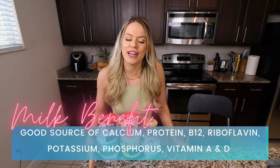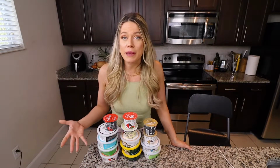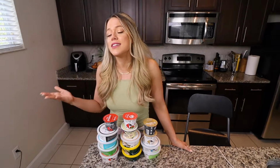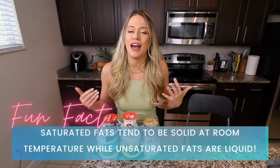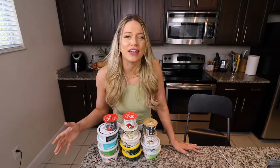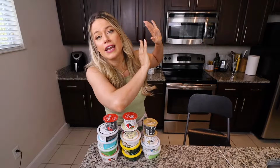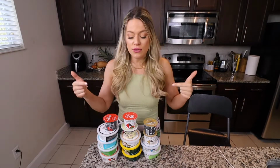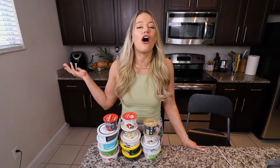Milk does have benefits, right? It has carbs, it has fats, it has proteins, and if you aren't lactose intolerant, it would be beneficial for you to have. Yet milk does have saturated fat, and if I'm being honest, I am always trying to decrease my saturated fat in my day. So to do that is to find a plant-based alternative. It's fun to try new things. You don't have to be all plant-based and you don't have to be all meat and animal products, right? We can find a happy middle, which I think is where health is found. So these may be just good to mix in your day because, let me be honest, I love Greek yogurt and I love cheese. So I'm not giving up all of my milk products.